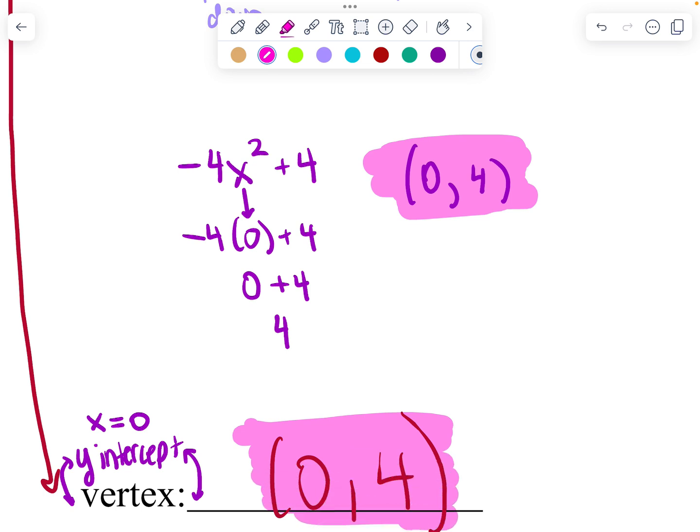So algebraically, meaning from the equation, if somebody asks you for the vertex, all you need to do is go to the equation and replace the x with 0, and then get this to be one number, and that one number will be your output. So you input 0, and you output a number, and that's your vertex. Otherwise known as your y-intercept, because again, the x is 0.